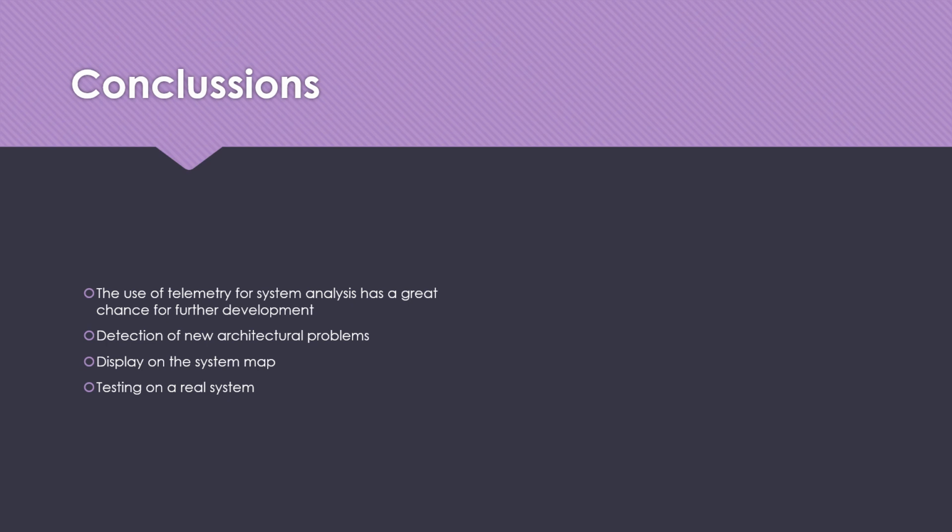As for the anomalies, detection should take place in a certain time window of sufficient size to avoid the influence of seasonal changes, for example, the difference between activity at night and during the day, or at a certain time of a day. In addition, all collected information should be displayed on a system map for quick access, and the functionality tested on a real production system.